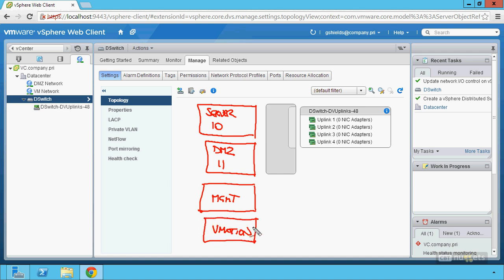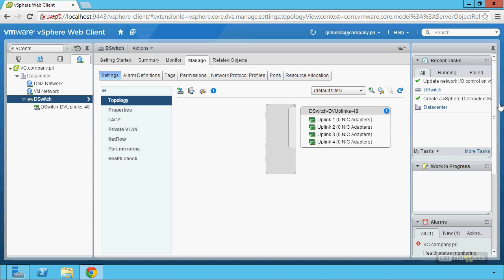Now, as you can see, these are kind of similar to what we were looking at before, although in the standard switch world, we had them broken up into different switches. Here, we're going to keep them on the same switch because I want this switch to manage all of these configurations across all of the hosts. So I'm going to keep my traffic segregated out, and then plug it into my DV switch. And then over on this side, plug that DV switch into the links to the adapters on each individual host, and ultimately all the way back out to the rest of the cloud. A lot of linkages going on here, and we have to keep these straight in our minds if we're going to be successful with the import of that first host.